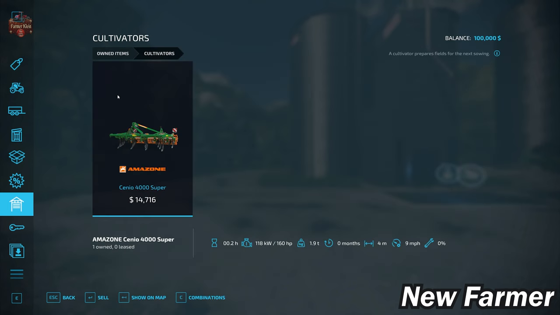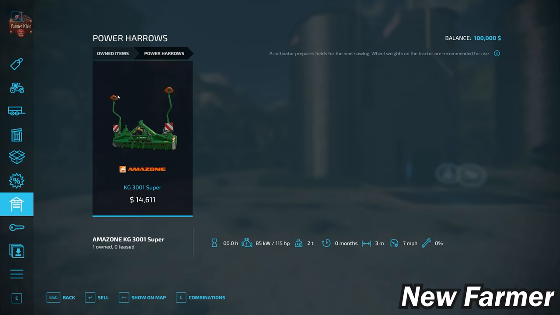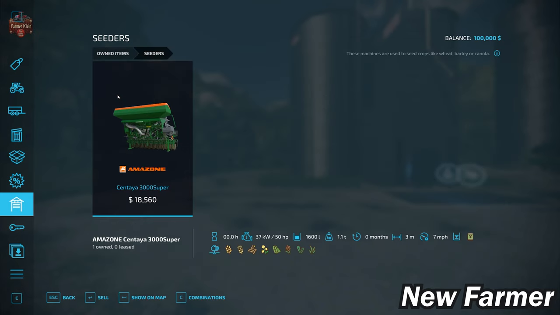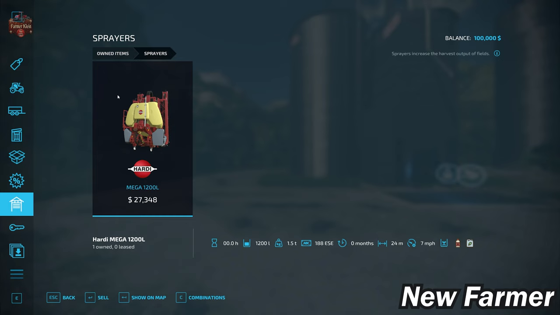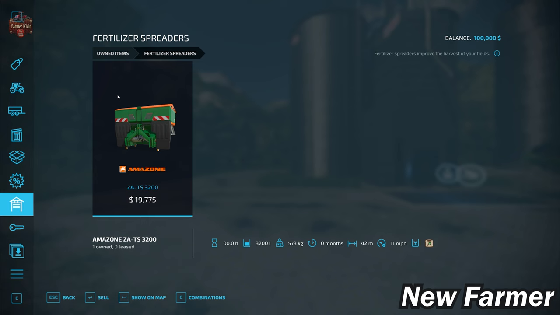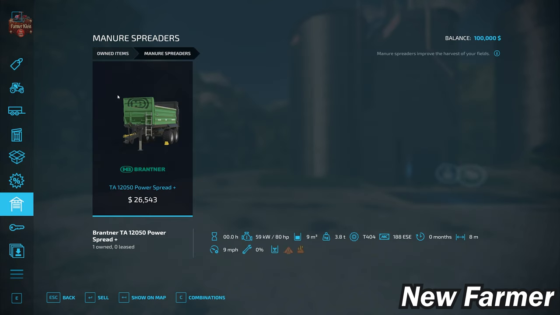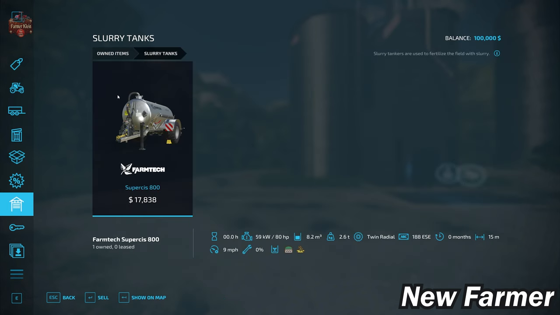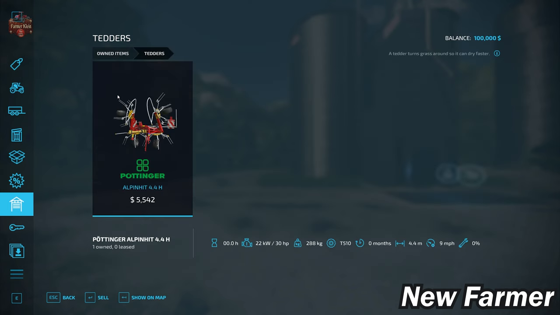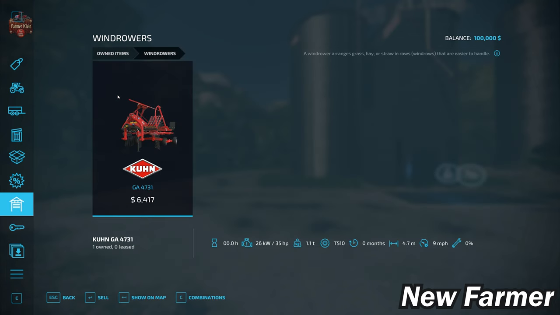We have our Cinto 4000 Super Cultivator. We have our KG3001 Super Power Harrow, which is often paired up with the Cintya 3000 Super Seeder. We have the Mega 1200L Fertilizer and Herbicide Sprayer, as well as Amazon ZATS 3200 Fertilizer Spreader. We have the Brantner TA-12050 Power Spread Plus Manure Spreader, the Super Cease 800 Slurry Tanker, as well as the GMD 4411 Side Mower and the GMD 3123F Front Mower. The Ponger Alpine Hit 4.4H Tedder, as well as the GA 4731 Windrower.